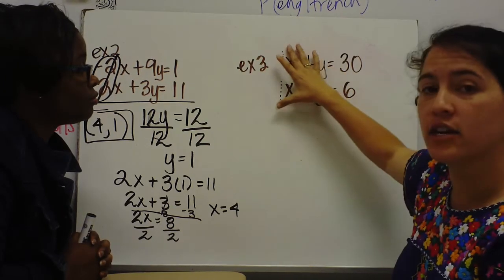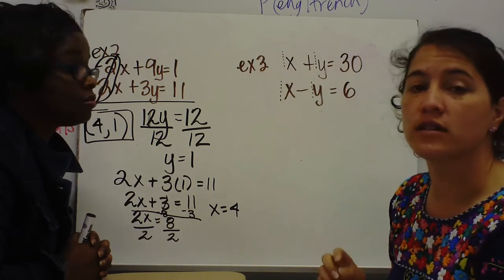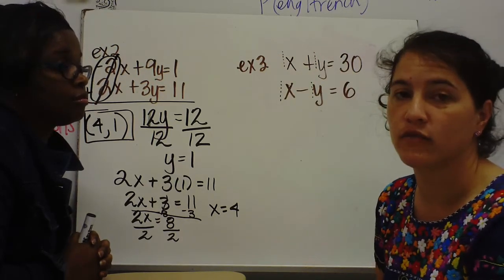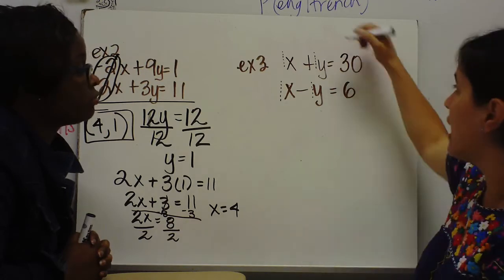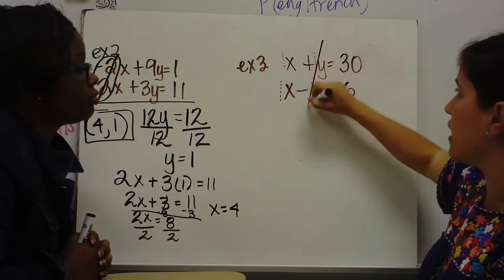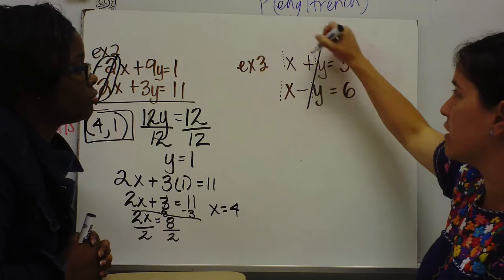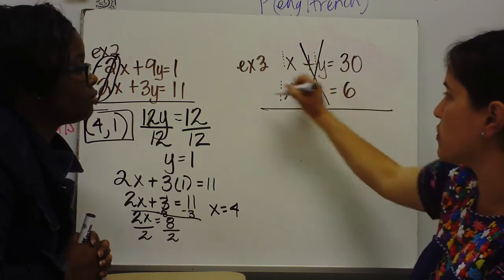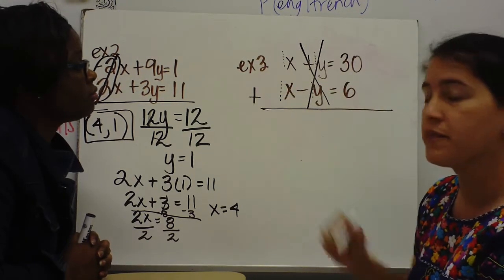And I have 1s here and I have 1s here. But to use elimination, you want one to be positive and one to be negative, so they will eliminate. And it's right here in the y's. So I see I have a positive 1 and a negative 1. My y's are going to eliminate, and I'm going to add my equations.